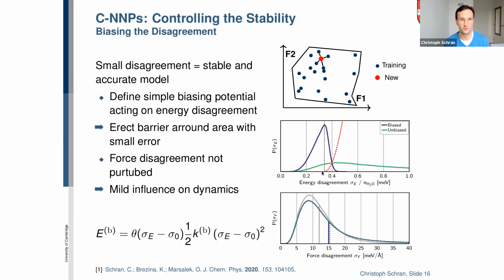No, this is definitely so. What you are not able to really get from the committee disagreement is the bias of the model. But you can use the committee disagreement, by looking at the expansion of your training data, in order to estimate the bias of your model, because at some point your committee disagreement is essentially zero under infinite data. And the remaining force or energy error would then be the bias of the underlying functional form you are using. But definitely the bias is still there, right? This you can't get rid of. Thank you.